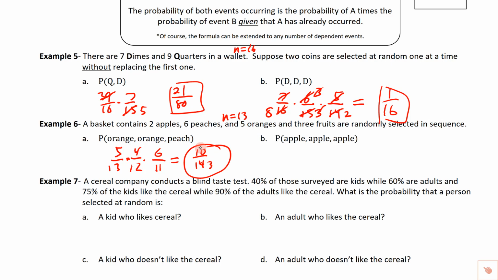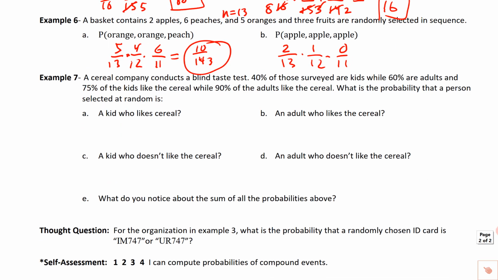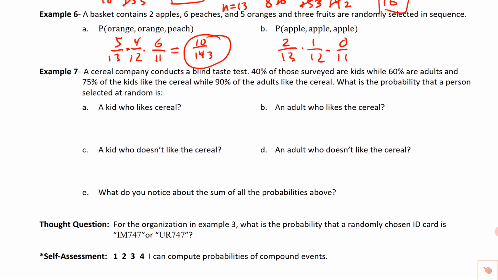Apple, apple, apple. Wait a second, Samara, how come? There's not enough apples, so you could set it up all day long. This is still going to be 13, this is still going to be 12, this is going to be 11. There's 2, there's 1, and then there's 0. You can't get 0, so that third 0 negates the whole thing. So should we write 0 or not possible? It says probability, so the probability is 0, which means it's impossible.